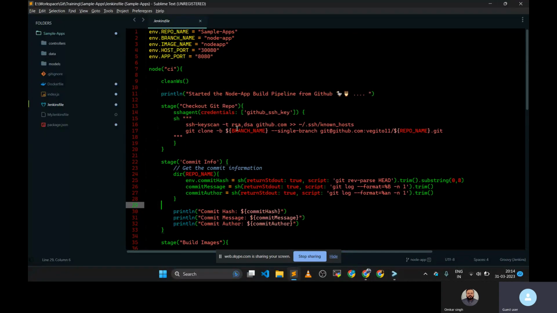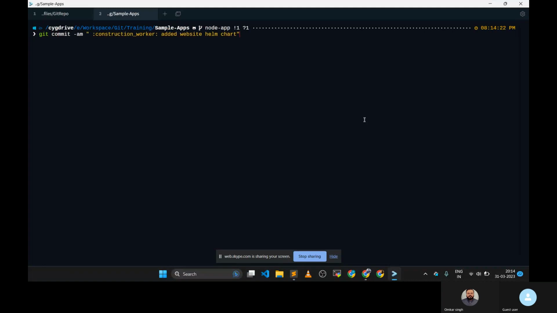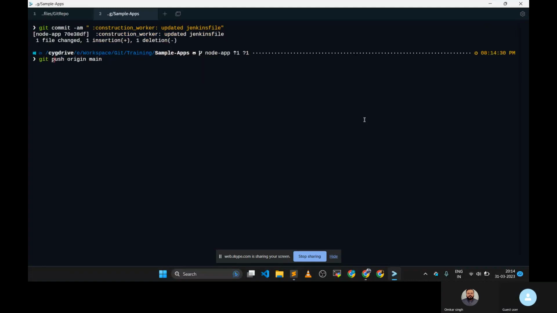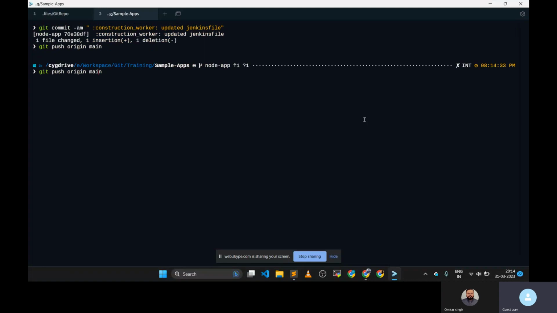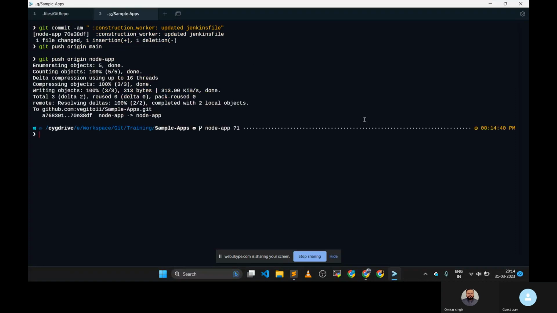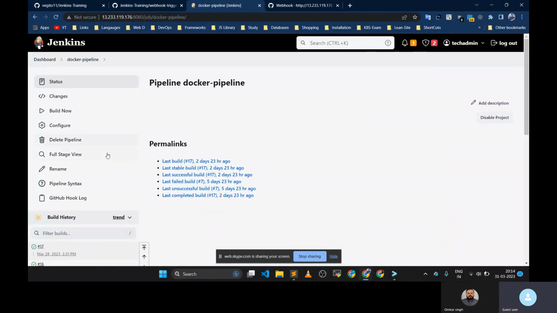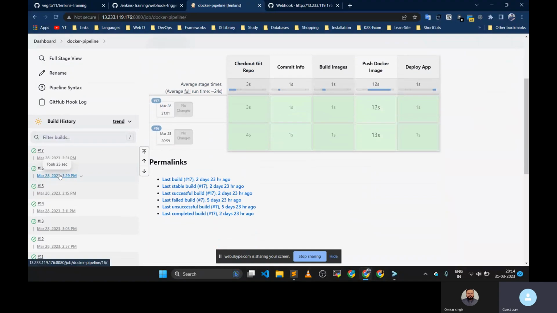So let me commit something. Let me add some line here and see if it is working. If it is triggering automatically, then our playbook is working.